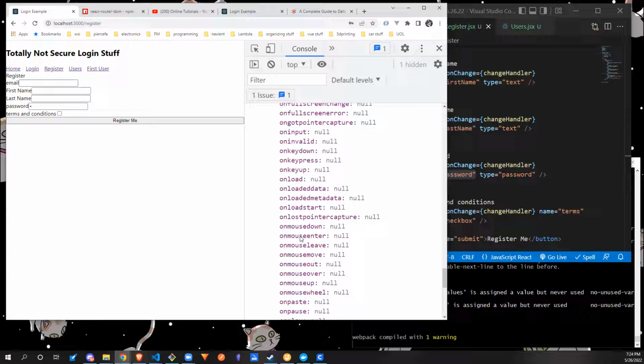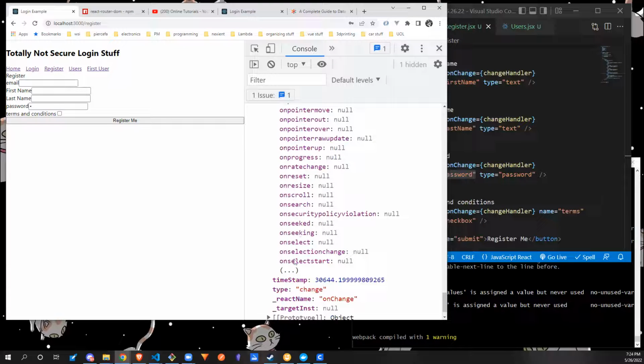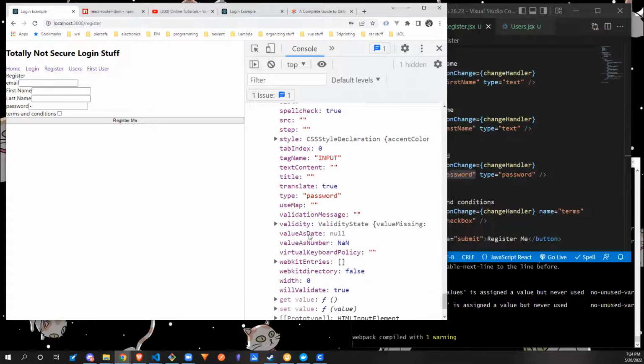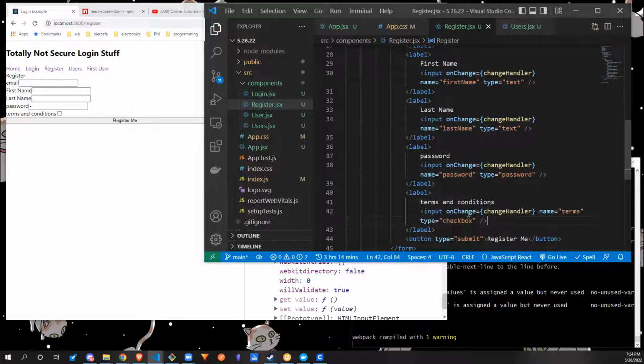H, I, J, K, L, M, N, O. Oh, it keeps going. There's a dot. I'm like, wait a second. Where is type? Type is password. So event.target.type even is in here, right? Like if I did the checkbox, event.target.type would be checkbox.